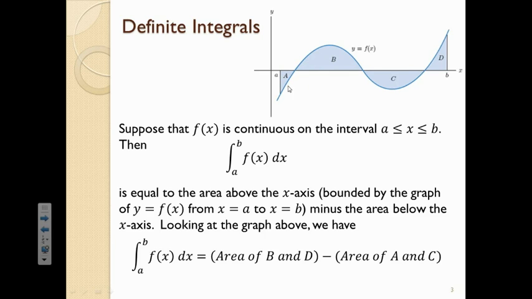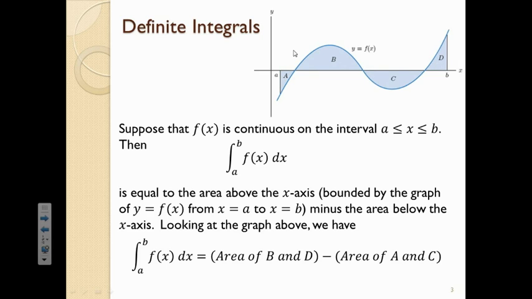Here the area is below. The area is actually a value, but we're going to say that this is negative area because the area is below. We're looking, again, from the function, this blue line, up to the x-axis. And since all of this area is below the x-axis, we would simply refer to this as negative area. So A and also C here are negative areas, and B and D would be positive areas.